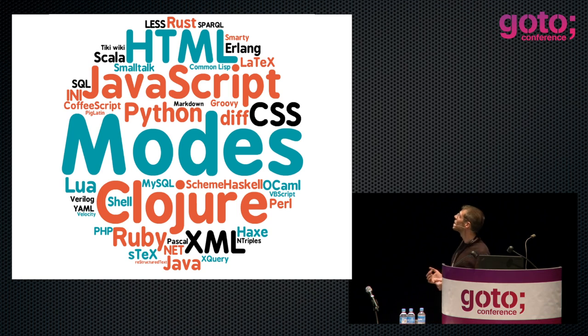Modes are the word that CodeMirror uses for language specializations. The distribution comes with about 50 modes at the moment, which are small JavaScript programs that act like a tokenizer or optionally even a full parser, depending on how clever you want your mode to be for a given language. These are the major ones. They range from 25 lines for the diff mode to 800 lines for the Perl mode, which I didn't write and which I never even dared to look at.